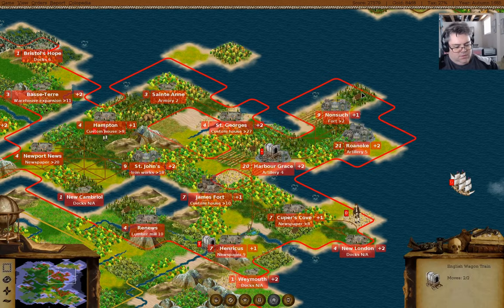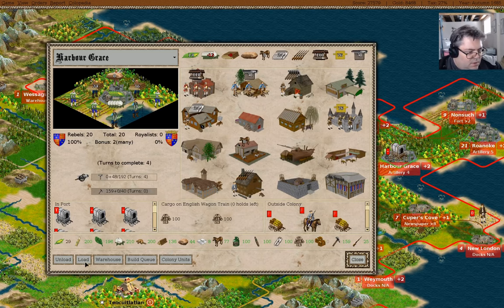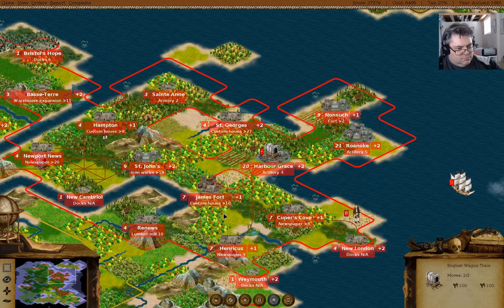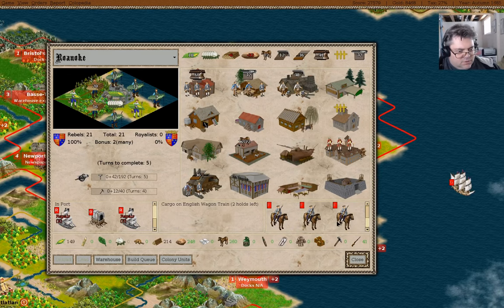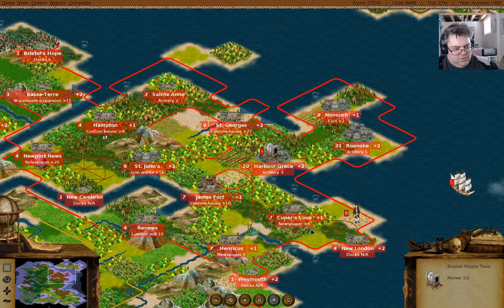Okay. Yeah. Now let's run the auto moves, right? Yeah, okay. Unload. Unload. Right, you are going up here. Unload. Yep. Okay. You can fortify. You can fortify.